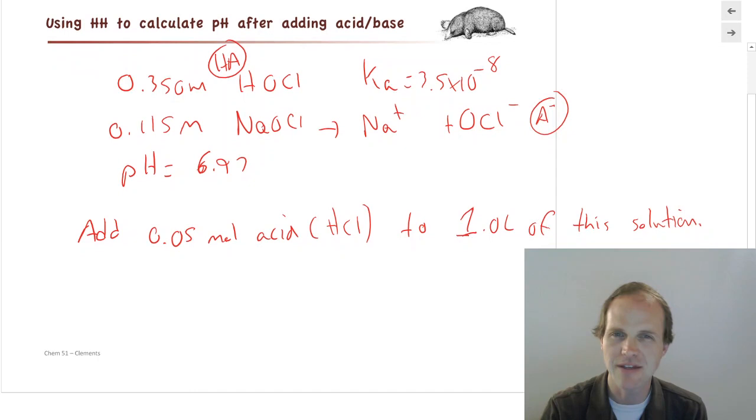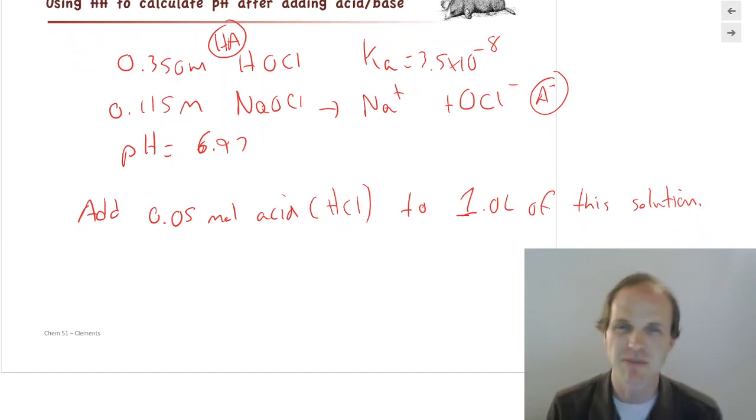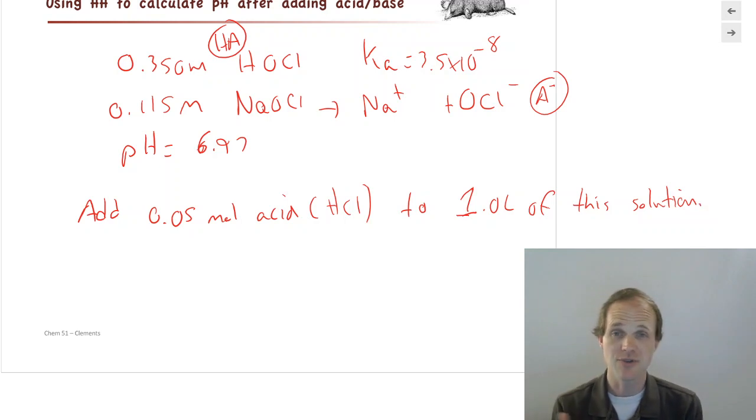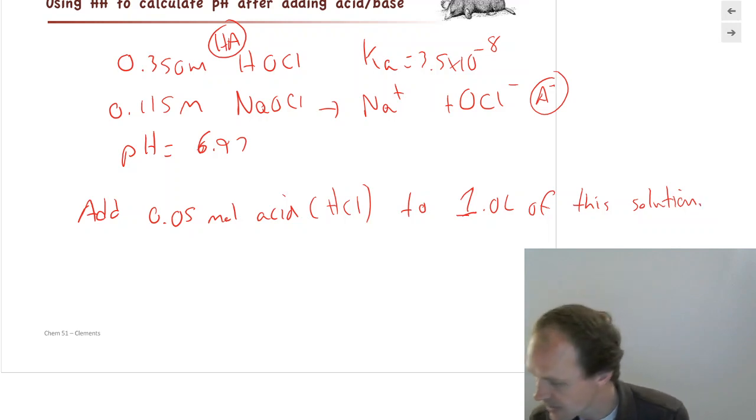And you might be thinking to yourself, why do you all of a sudden jump to moles here when we've been talking about molarity? Remember, all the stoichiometry here happens in moles. And one of the reasons I'm specifically saying moles here is because I don't want to change the volume. If I add 5 milliliters of acid, then I now have 1.05 liters instead of 1 liter, and that changes things, makes it a little bit harder. We're going to do stuff like that, don't worry, but let's keep it easy for now. So we're going to do some of this stuff in moles.